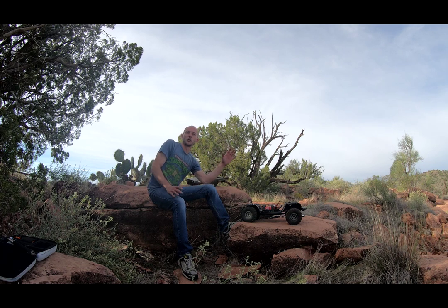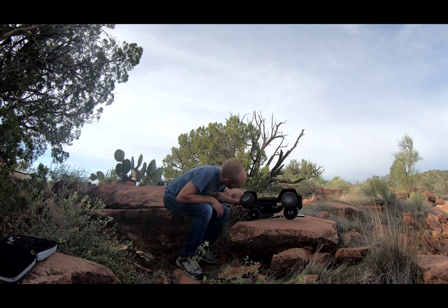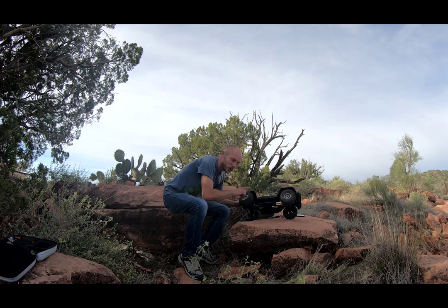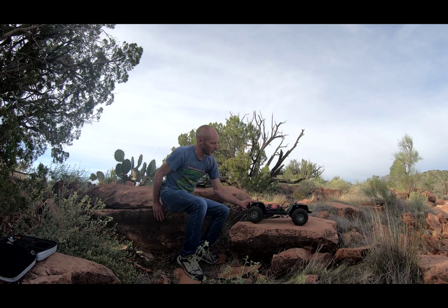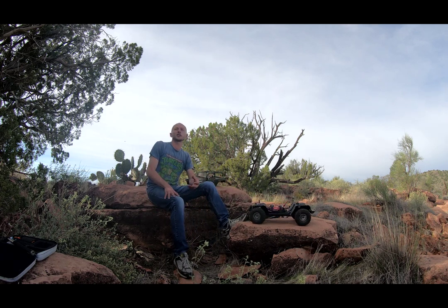It was spread out so far, I couldn't grab the rocks it needed to grab to get over the obstacles, so I brought it back in. Right now, the front end is all the way back, and the rear end is all the way back. And though it hasn't been ideal, because this front bumper loves to grab things, the wheels are close enough to grab rocks and to drive most of the lines that the 13 and a half wheelbase trucks can get.